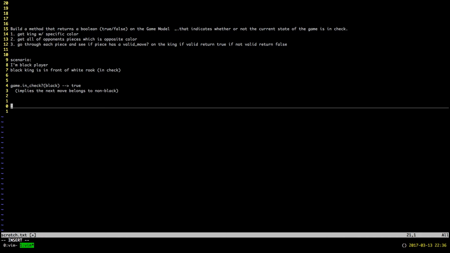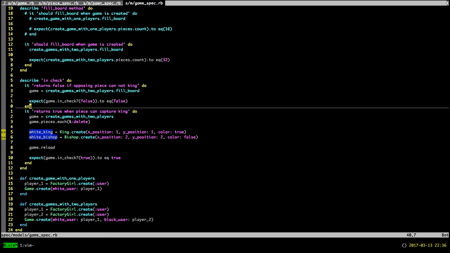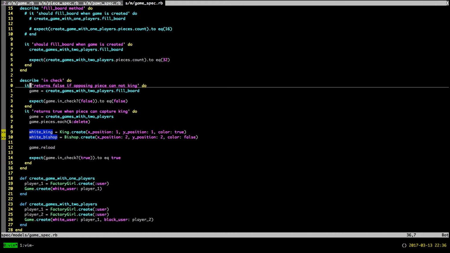Oh, yeah. Okay, so like game in check black. Now let's go to the test. Here we are. In check returns false if the opposing piece cannot capture the king in the current state. What does that mean? Oh, I'm check, sorry. Cannot check. Yeah, cannot capture. However you want to put it. Yeah, why not?